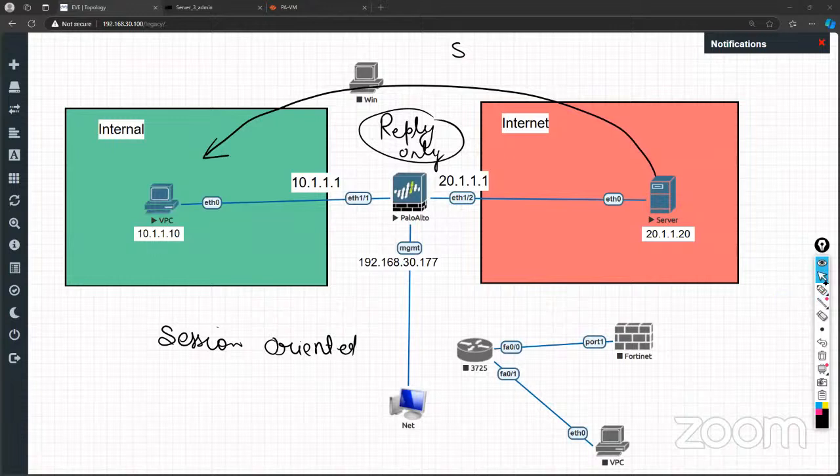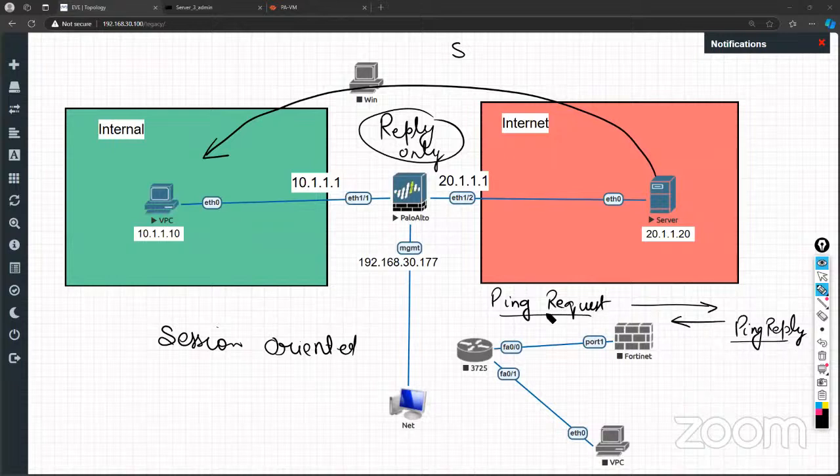You might have seen a packet capture, right? What happens is that you send a ping request, and then for that ping request there is a ping reply. You have seen this one, right? If you do a packet capture, it shows you that this is a ping request and this is a ping reply.